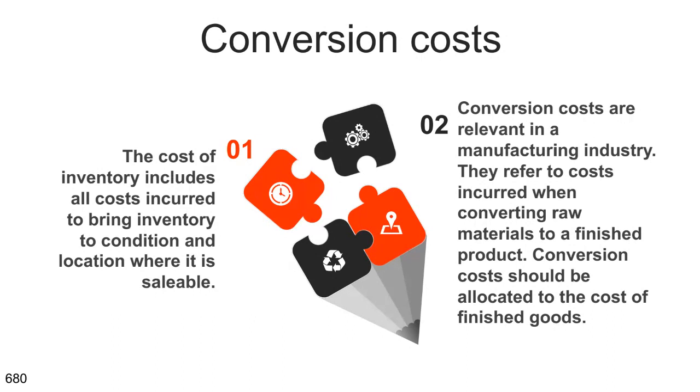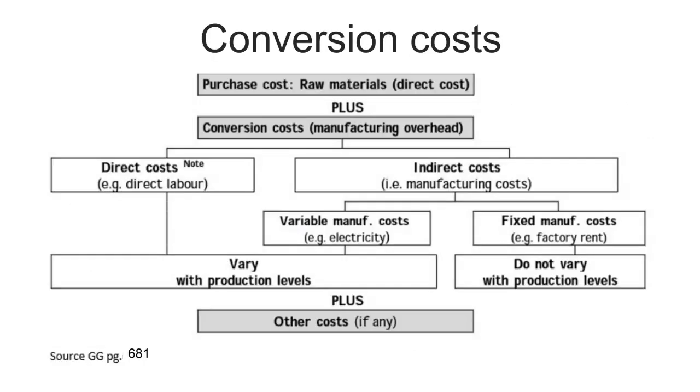Okay, that's correct. Most people are saying no, it's not a conversion cost. That is a purchase cost, right? A conversion cost has to be the doing of something, the converting of something. So if we have a look at where conversion cost sits, we have direct costs, which we sometimes refer to as purchase cost. That's the cost of purchasing, the transporting of the raw materials, the bringing of the raw materials to the warehouse, to the storeroom. That's all of that happens there.